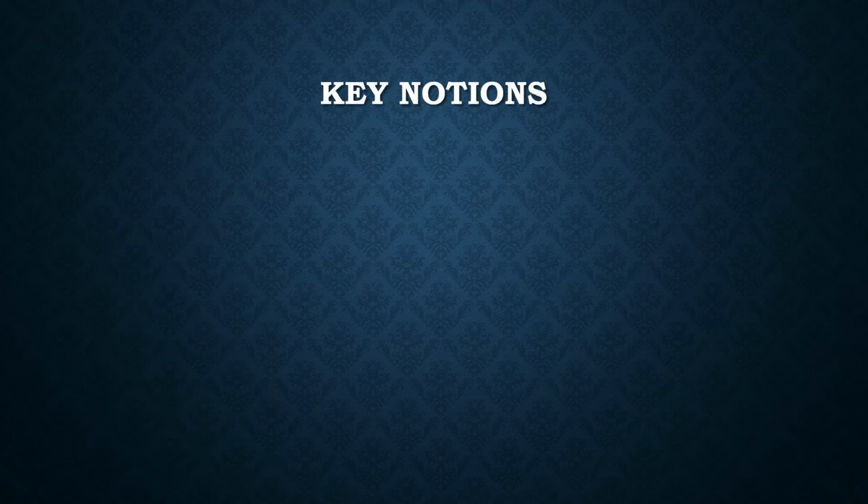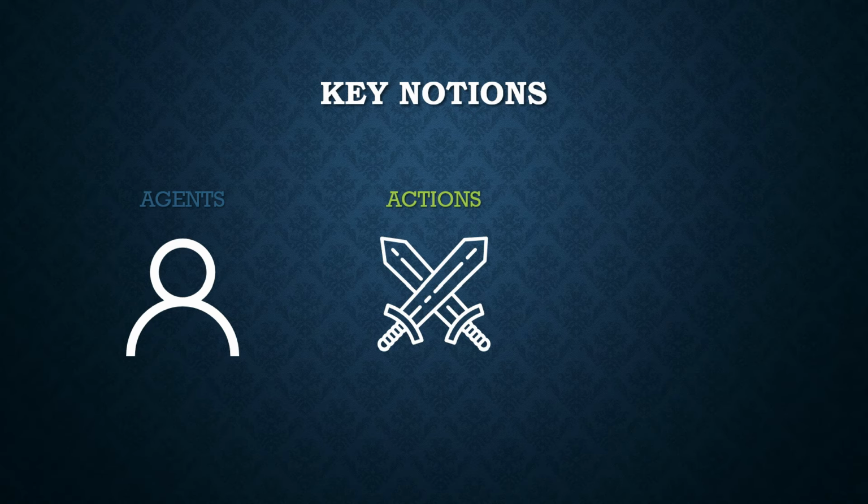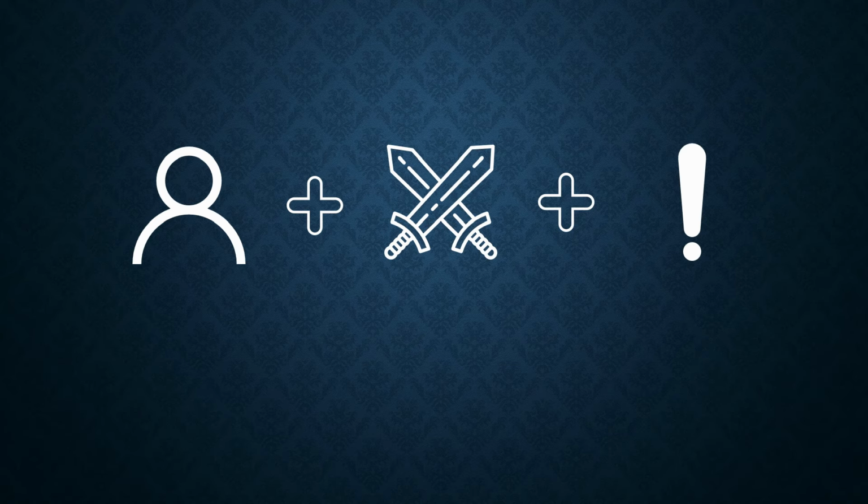In this characterization of the story, we can therefore find these following key notions. The notions of agents, the notion of actions these agents can perform, and the notion of events linked by causal and temporal relationships. And there is the magic. These notions are not new for artificial intelligence. That's more or less what the planning field is about.